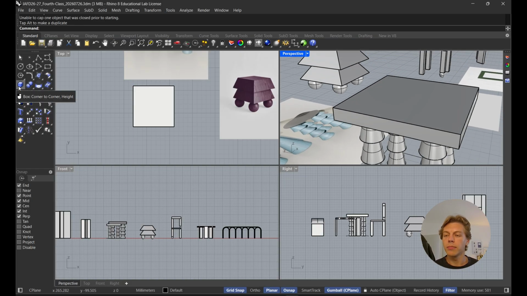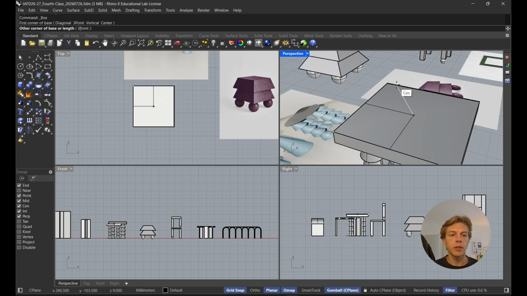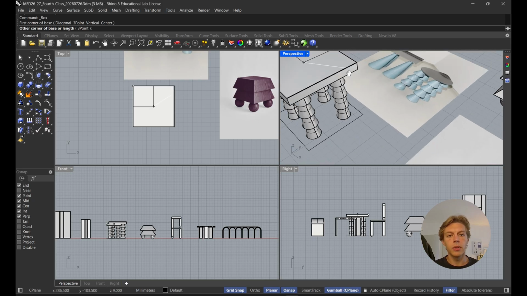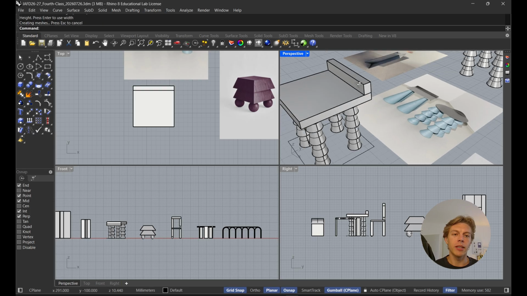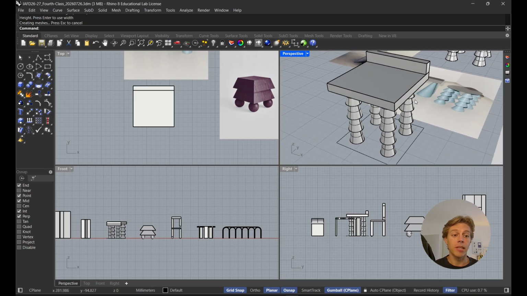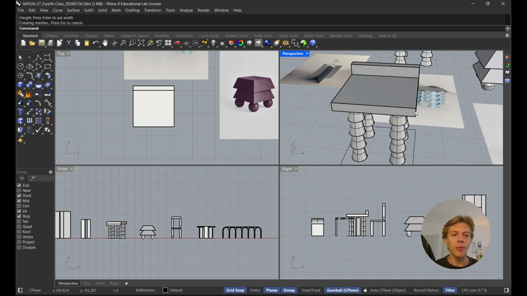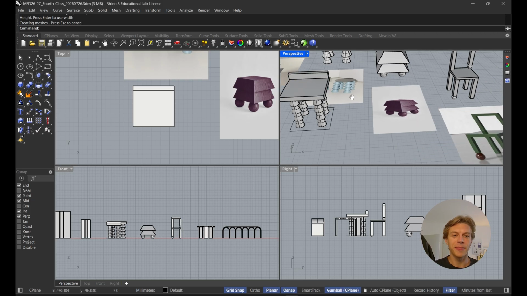So we could maybe come here with the box command and drag from this corner to, you see, I don't like center. So let's turn off center, snap. Here we go. Now we are snapping here, and then we can make this backside. Lovely. So already the second furniture is completed.